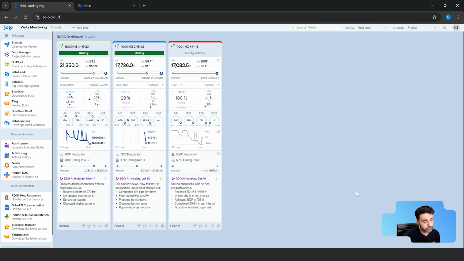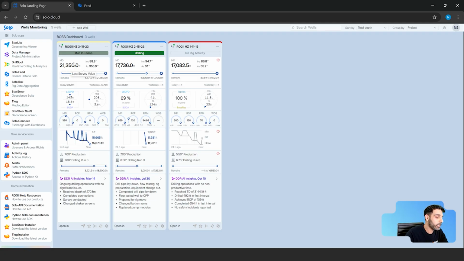So the idea is if you're an engineer or a geologist and you need a quick overview of what your rig is doing or what several of your rigs are doing, you'll get a quick snapshot of it right here on this page. So I've gone ahead and set up streaming for 3 rigs, and we'll just unpack what we're seeing here. At the top, you will see your well name, and there's 3 dots here that will allow you to change the color of your well card. You can change the order of these based on total depth or whichever one got the most recent survey data push.